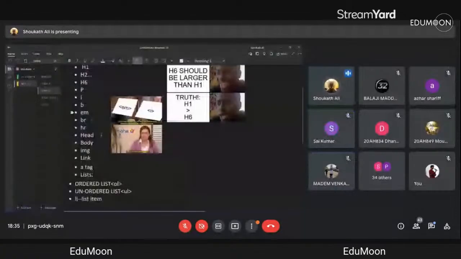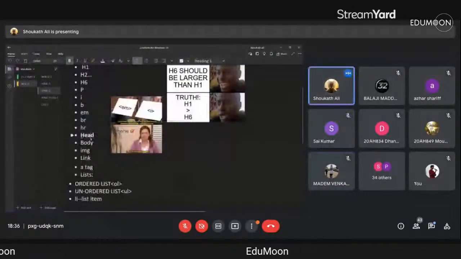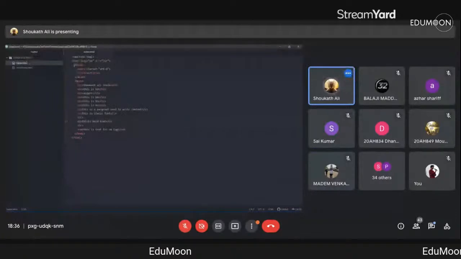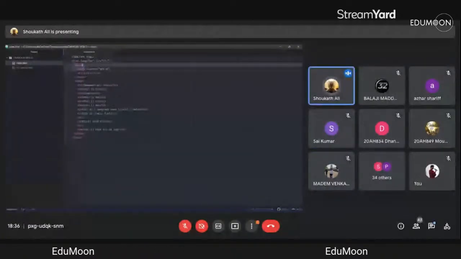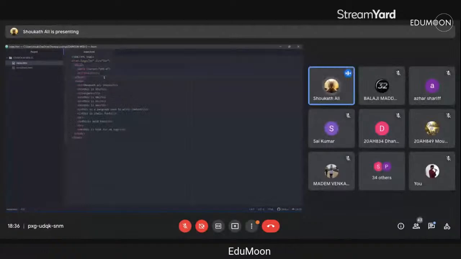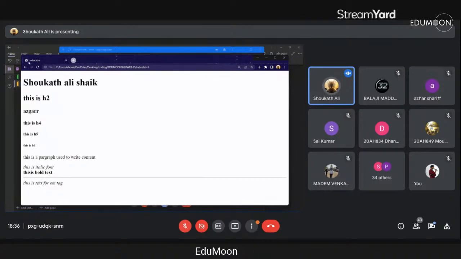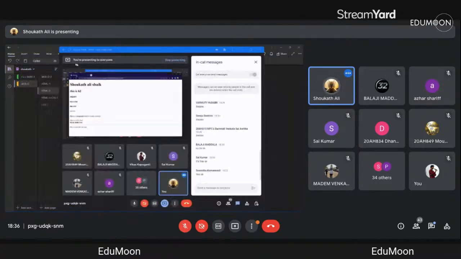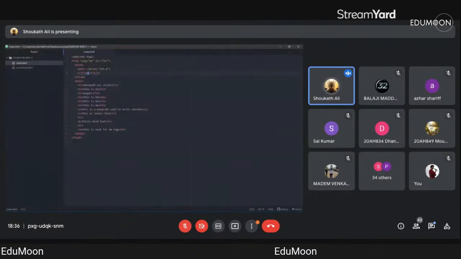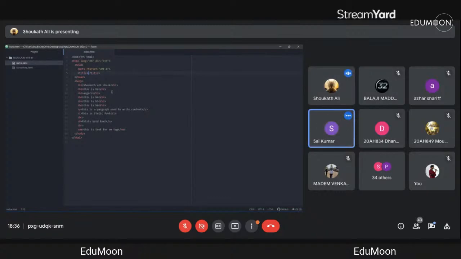Next tag we're going to see is the head tag. The head tag, we've been using it for a long time here. This head tag contains links to any other thing or any other file or a website that you need to get into your file. After that, the title tag is used to give a title to your page. If you see here, you can see that it's index.html, right? Let me change it to somebody's name. Can anybody give me a name to change it? Hi, Kumar. Sai.